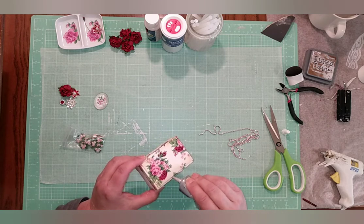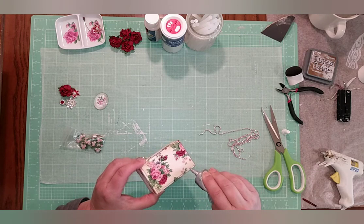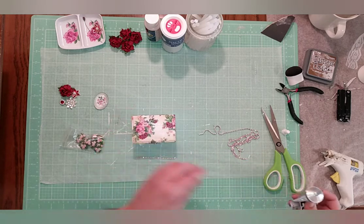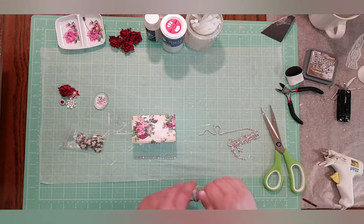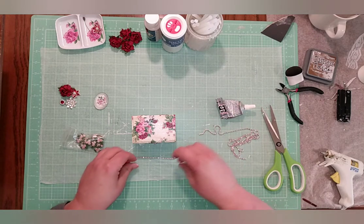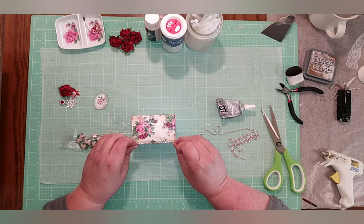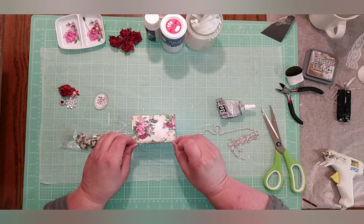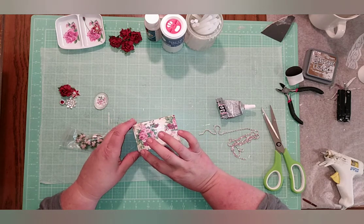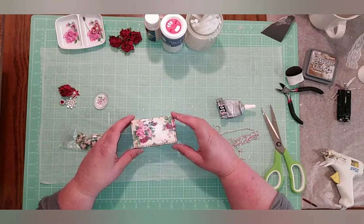I don't think I'm going to need hot glue to get this stuck down because it's very lightweight, so I'm just going to take my chances with just E6000. Plus, I'm only gluing on a strand at a time. And I do have a little bit of time to work with this before it sets. You want to make sure your silver side's down, that your chain is not turned. I'm going to get it on here first, and then I'm going to just slide it over and position it.